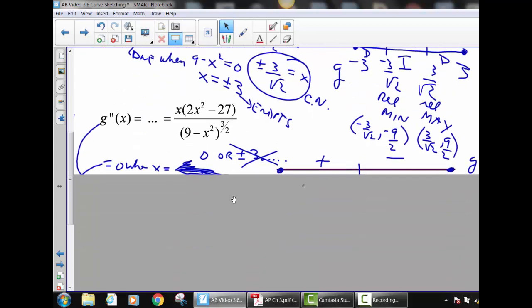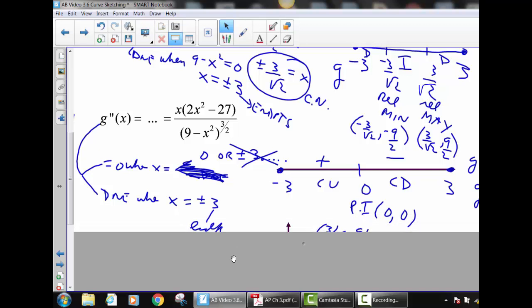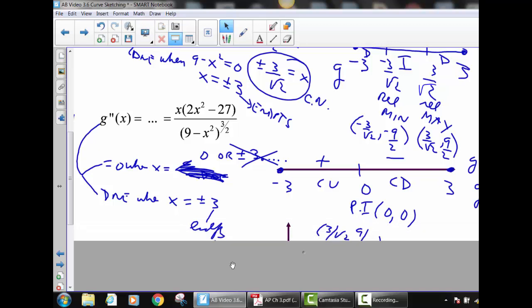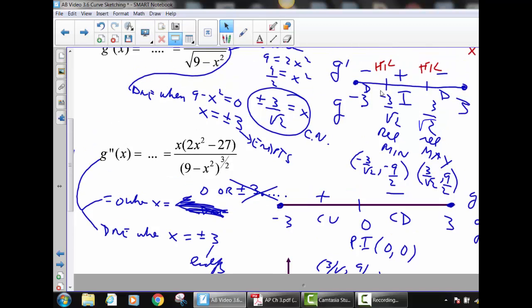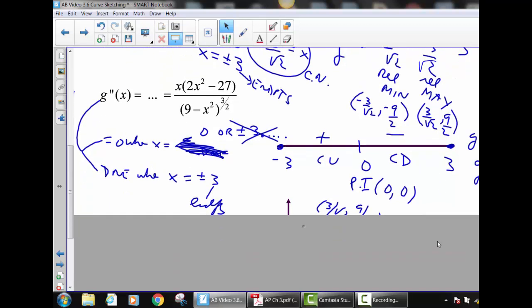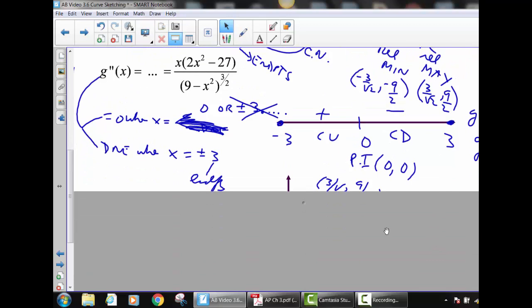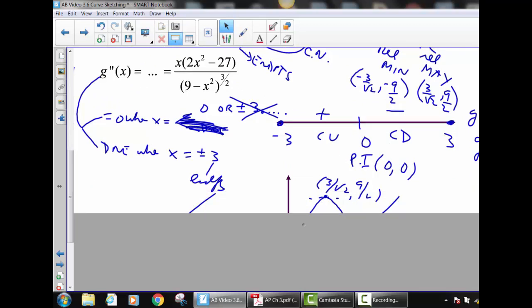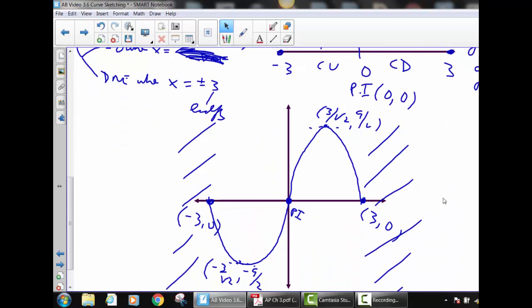Here's our second derivative. It's equal to 0 when x equals 0. And when x equals plus or minus, if you solve this equation, 3 point something, that's not in our domain. Doesn't exist when x equals plus or minus 3. That's our endpoint. In each case, by the way, notice we have a number segment because of our restricted domain. And you find out it's concave up and then concave down. And then you put all that together and you have the following graph.